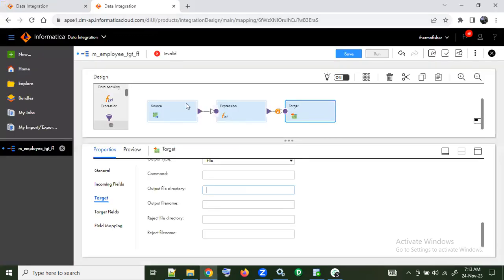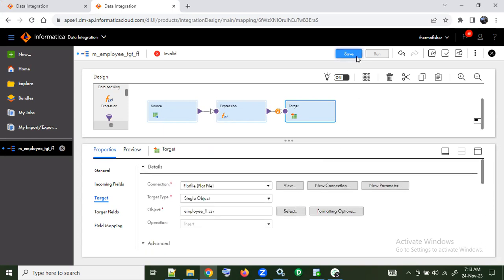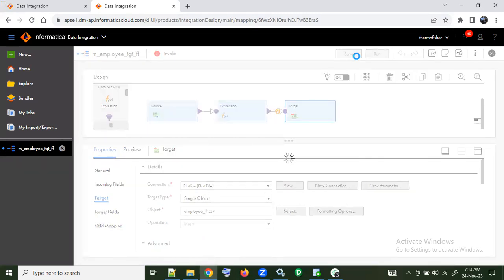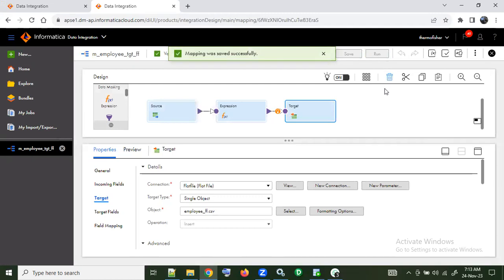You can give this and employee ff.csv. Okay, save and run.